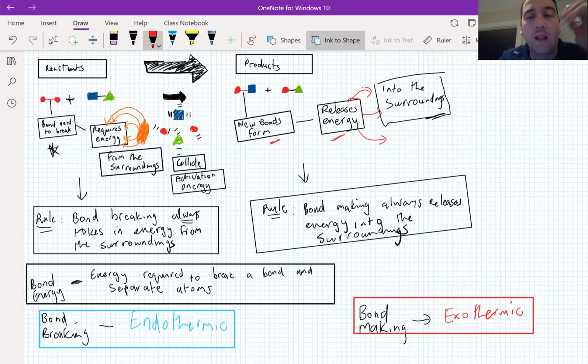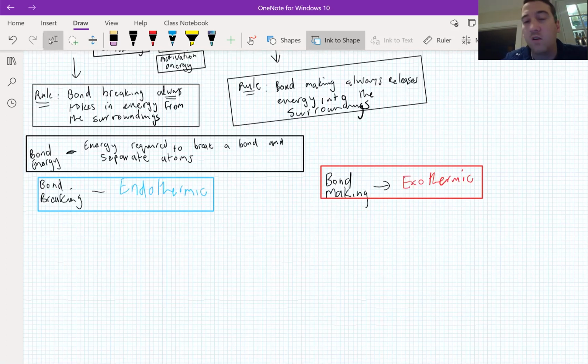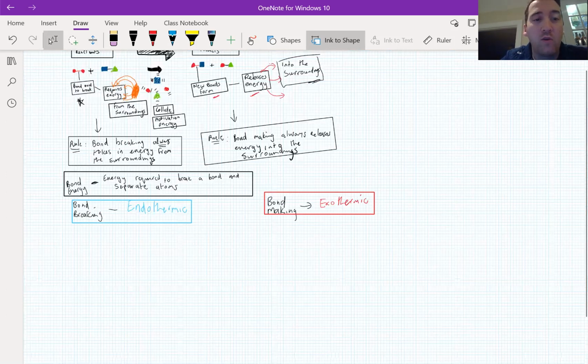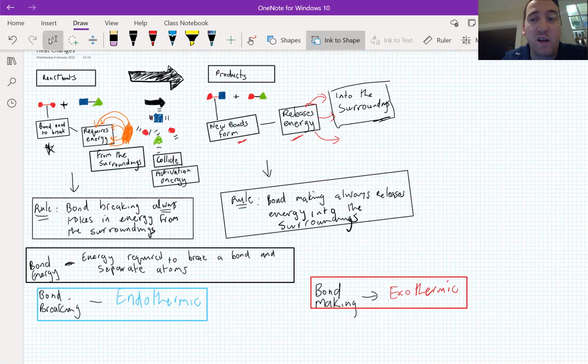So that's just a quick overview of energy changes in chemical reactions. Why is it important? Well, we need to consider what happens for the whole reaction. We've talked about bond energy being the amount of energy to break one bond or to form one new bond. But there's loads of bonds being broken in a chemical reaction, not just one. In this case, it's quite simple. There's just two reactants and each one has only one bond, so you're just breaking two bonds. But we know molecules can be massive.